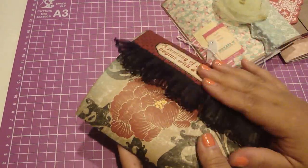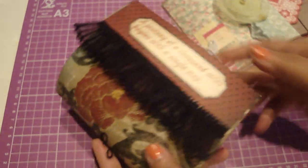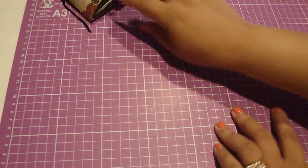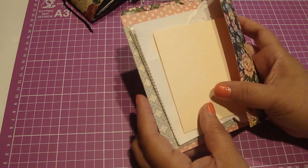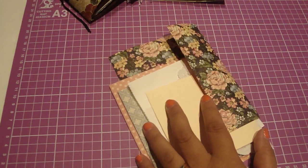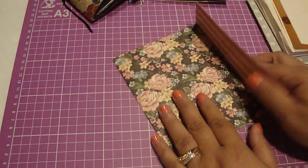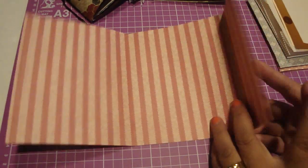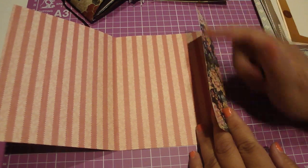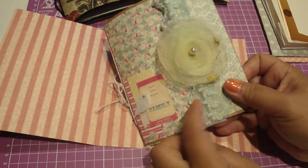I'm going to show you how to make this. I like that it has a closure — so when you add your little embellishments and it gets a little too thick, it closes so it's not going to go anywhere. I went ahead and pre-cut some of the papers here. I used Graphic 45's A Lady's Diary Collection — it's really pretty. This is a 6x12 design paper that I scored at 5 and 10 inches, and then you have your 2-inch flap. You can use any of your corner punches, or like here I just added some lace trim for accent.